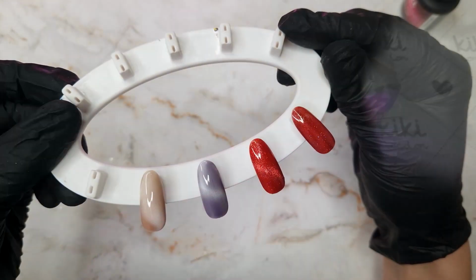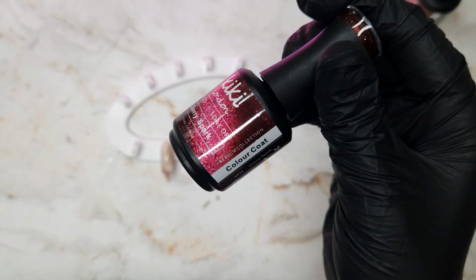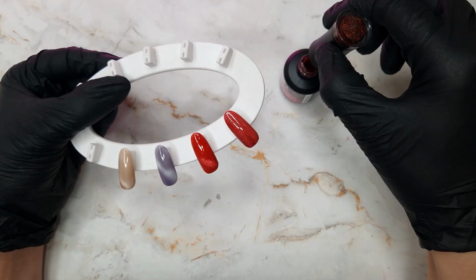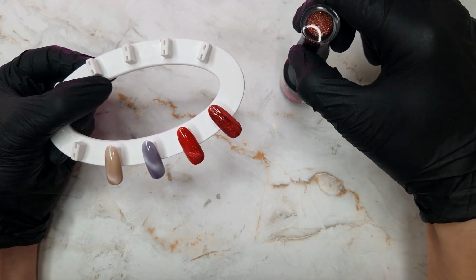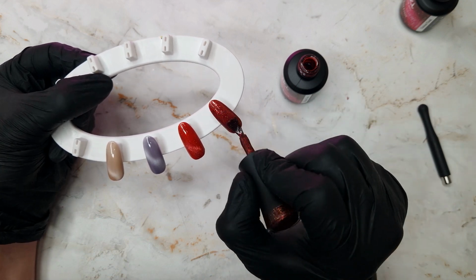So then again, we pop that in to cure for 30 seconds, and I just love how the sparkles in this one catch the light after you've created that magnetic effect. These two colors especially I really did like over a black base for a more darker look as well, and that's what's really fun about these cat's eye gel polishes. You can use them over any color. You don't even need to apply a color underneath.